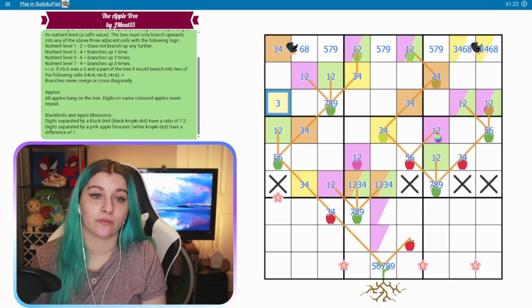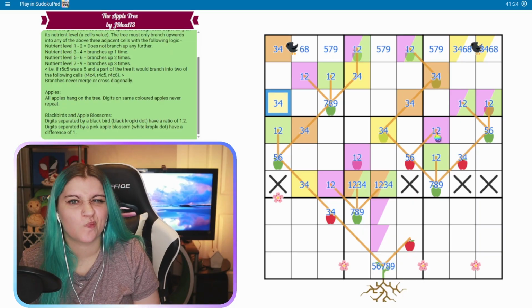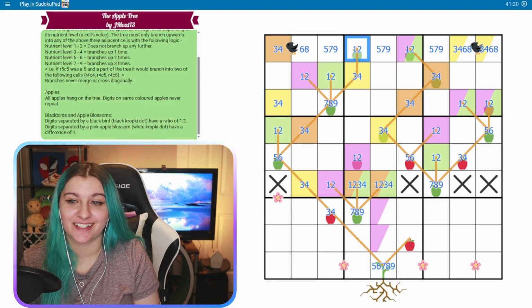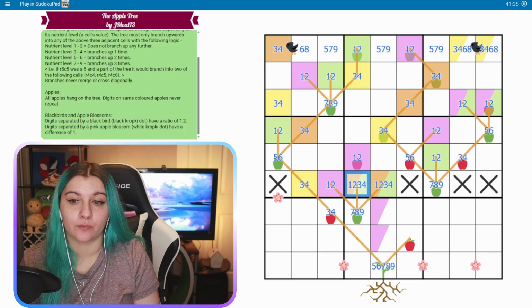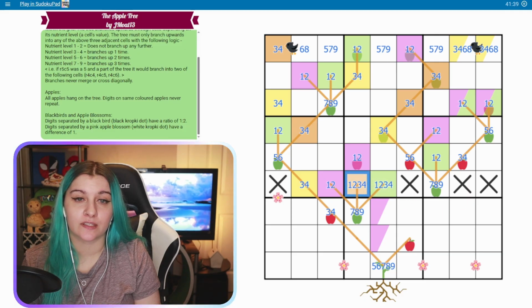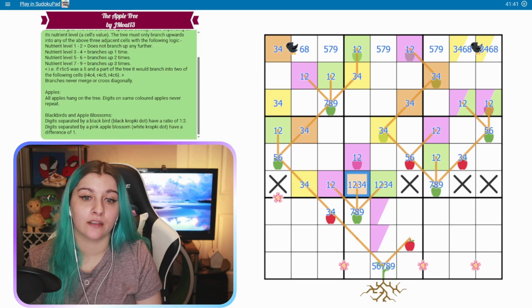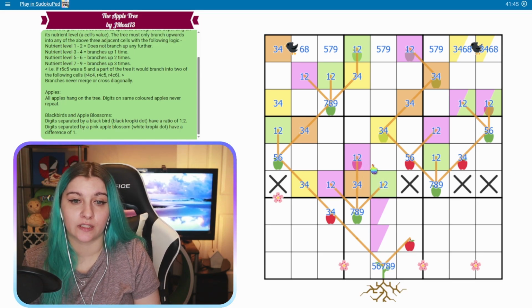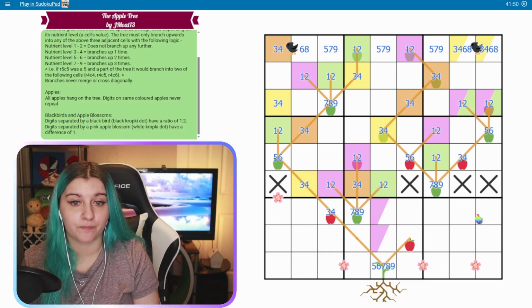Okay, this is going to be a 3, 4. Now I could do stuff like this. Oh, I did it again. This is going to be the green 1, 2. This is going to be the pink 1, 2. Meaning green won't go here. This is just going to be orange, and this will not be orange. It will be green. So this is going to be my, let's see, orange is 3, 4. This is going to be 1, 2. So I can draw a line that's going to be really hard to see right there. This is a dead end. This is a dead end.